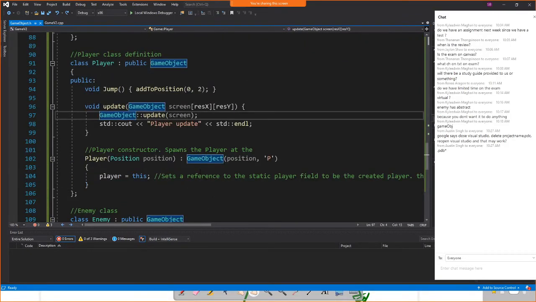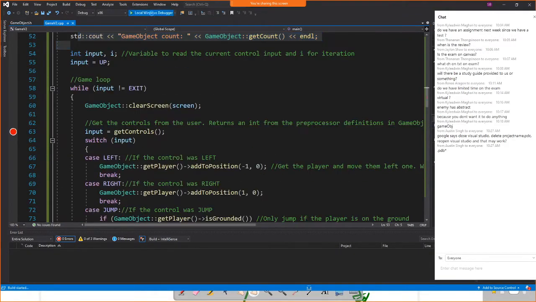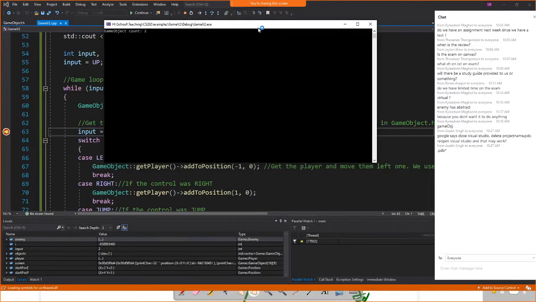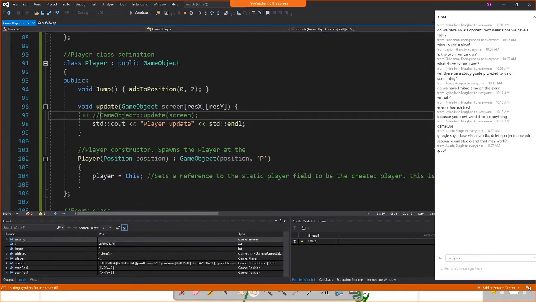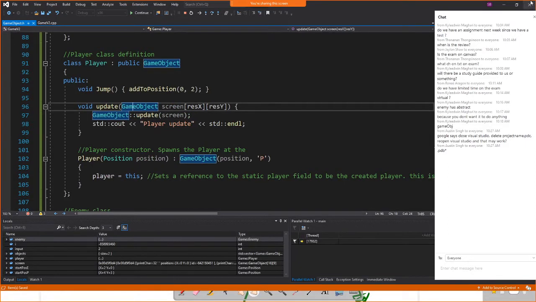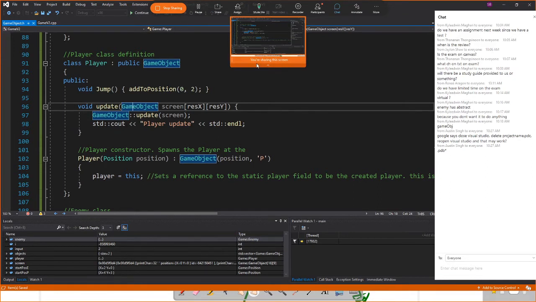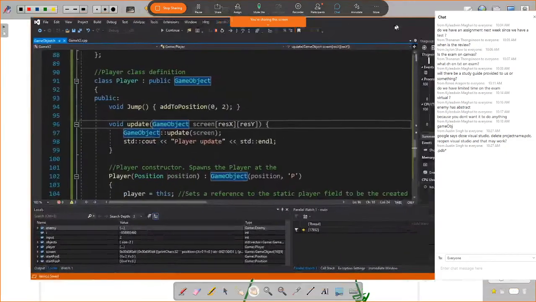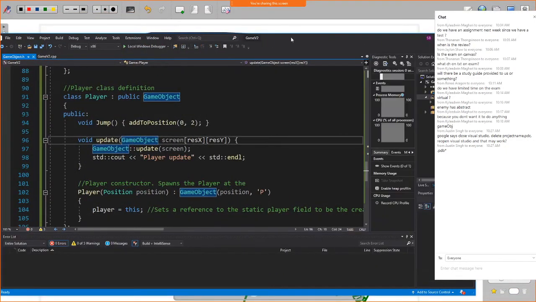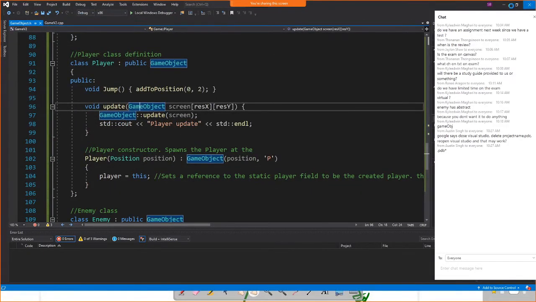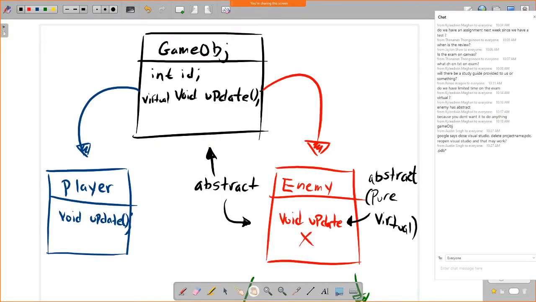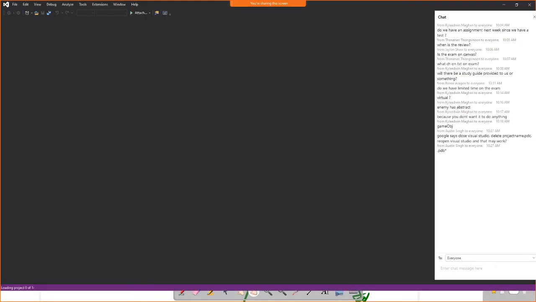Let me comment that out. I don't see why that would cause it to freeze. No, that's definitely not it. Visual Studio is having an off day, I guess. Let's try one last time to restart Visual Studio. If that doesn't work, then I suppose I'm just gonna have to pretend that it works and just describe what the program would do. Let's try to close that really quick and see if it will run.